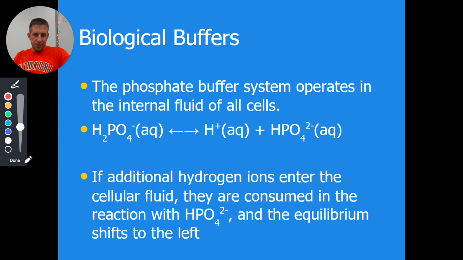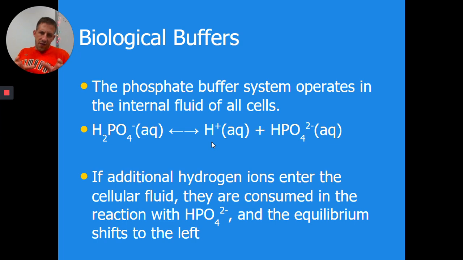And so what this buffer system is going to want to do is try to get rid of this excess H plus that we put right here, because we drank a ton of vinegar for whatever reason. And so what happens is this extra H plus, so we put tons and tons of H plus in there, it's going to combine with HPO4 2 minus. So any extra H plus that we took in because our parents made us chug vinegar is going to combine with this, and it's going to shift this equilibrium to the left, and it's going to create this stuff, H2PO4 minus.